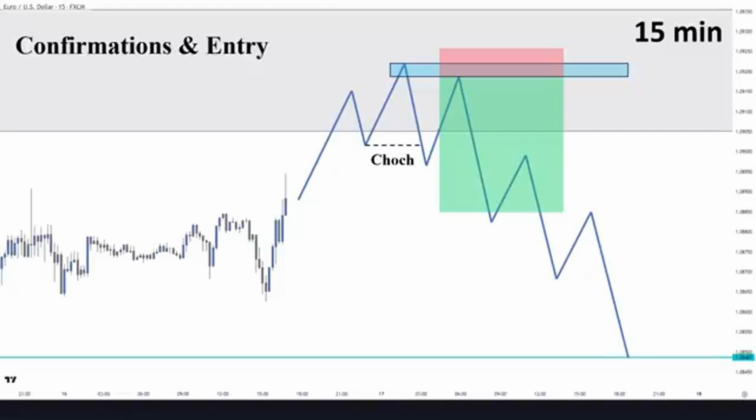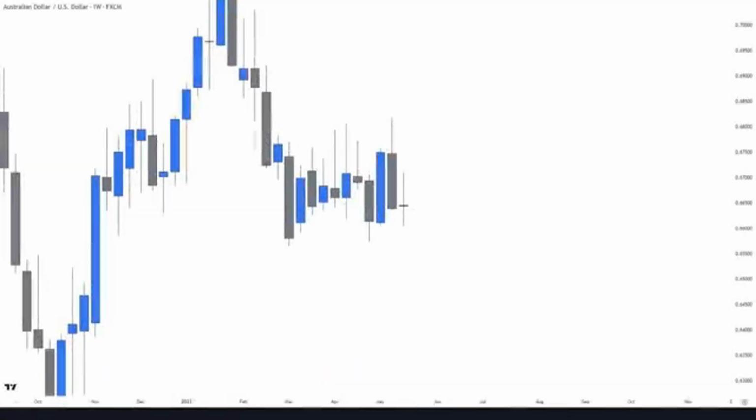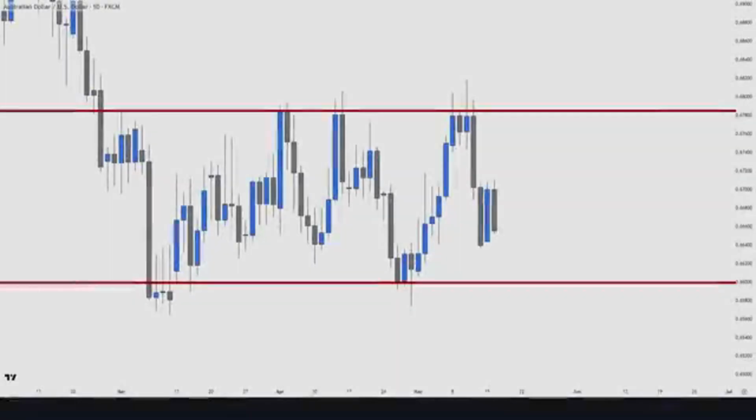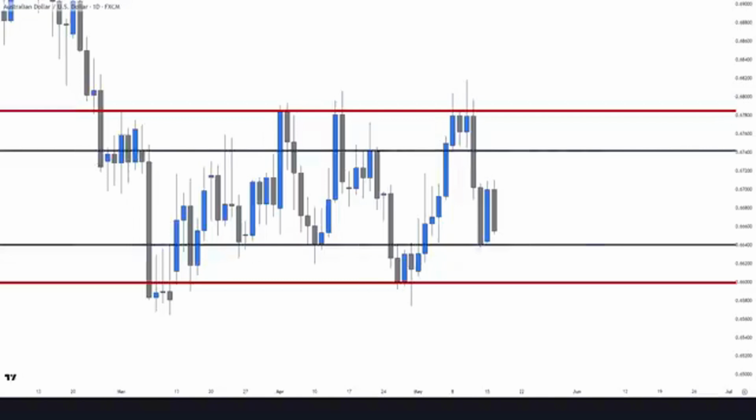Let's continue our analysis with the Aussie dollar. Here on the weekly time frame, these are the only visible weekly levels near the current price, so we draw them in. Now let's move on to the daily. In this time frame first, we adjust the weekly levels to get the greatest number of touches and draw additional daily levels if they are obvious.